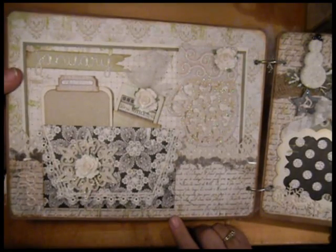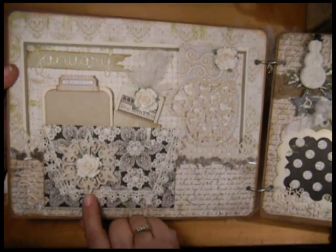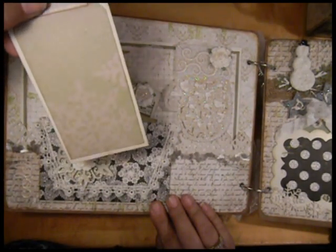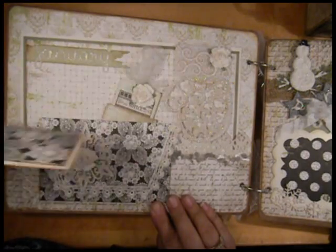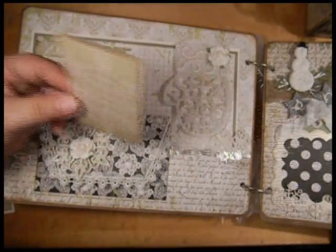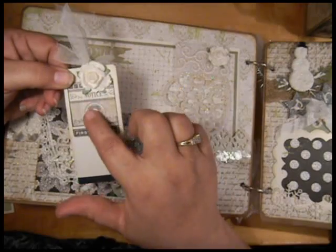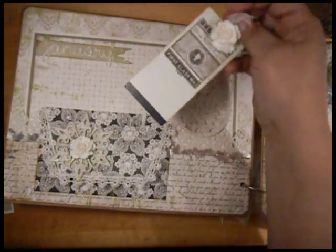Here's another one of my favorite pages — I really liked how this one came out. I made a little envelope trimmed with some lace. This is a felt Christmas ornament I picked up — might have been the Dollar Tree. Here's a little tag. I used a mask and sprayed Glimmer Mist on the tag, and there's just room for a photo there. This tag here had been sprayed with Glimmer Mist — now, this is a tag off a piece of clothing. I do that often — I'll just grab a nice sturdy little tag and I covered up the brand with a piece of paper from the collection.